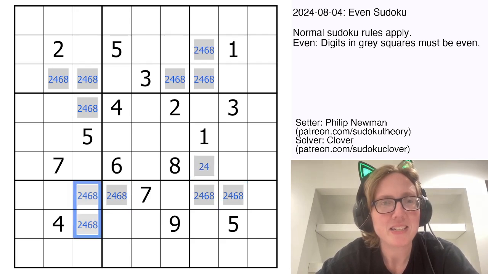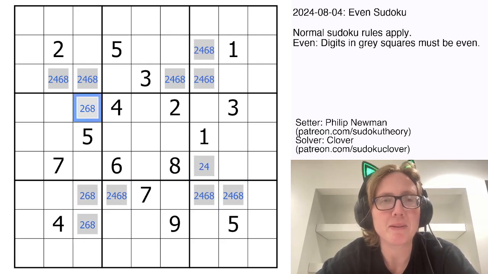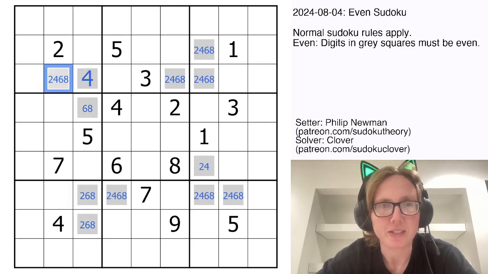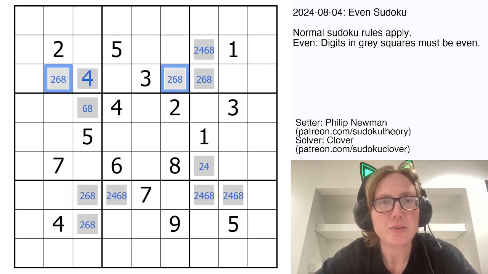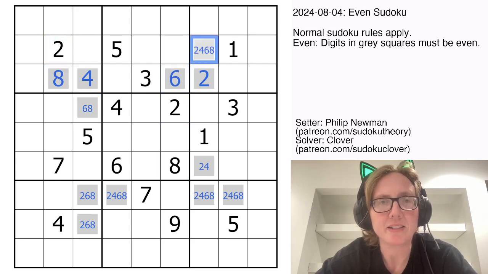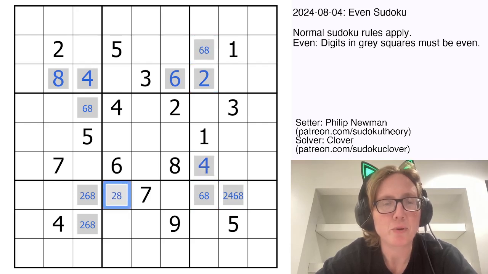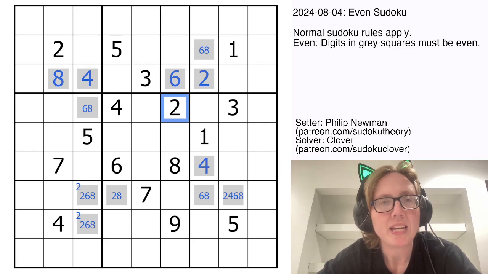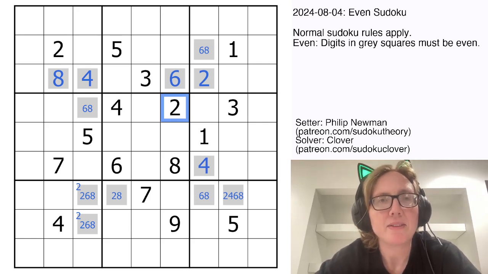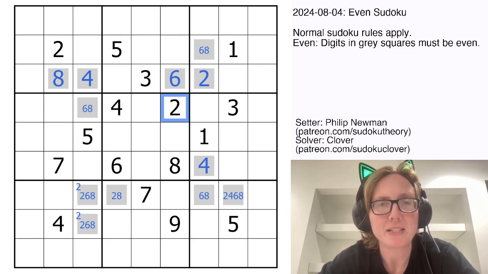Actually, that accounts for all of the even digits in the puzzle, so now let's simplify a bit. So this can't be 6 or 8, these can't be 4, this also can't be 4 or 2, so that's a 2, 6, 8 triple. This is the only position for 4 in the column. These two cells can't be 2 because they both see 2s, so our 2 in this row is going to go here, and this 8 places our 6 there and an 8 there. These can't be 2 because of the 2 I just placed, and so now that is going to be a 4. This can't be 4 or 6. One of these will have to be a 2, and I think that's about all I can do with these even digits right this moment.